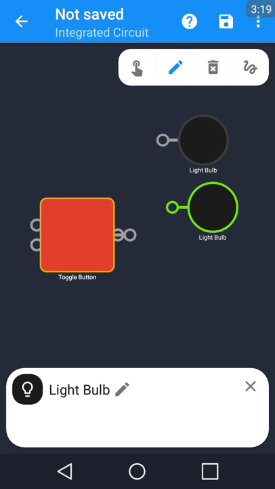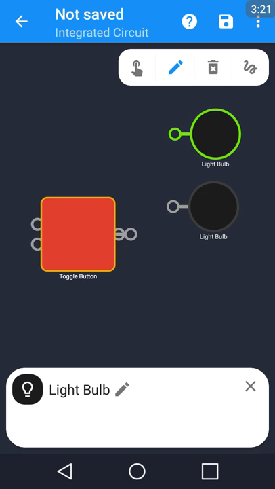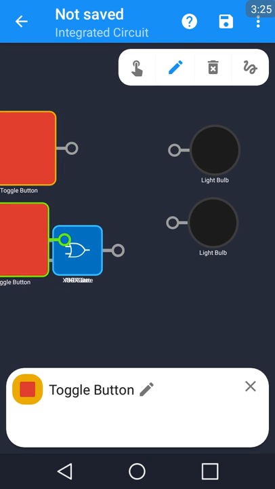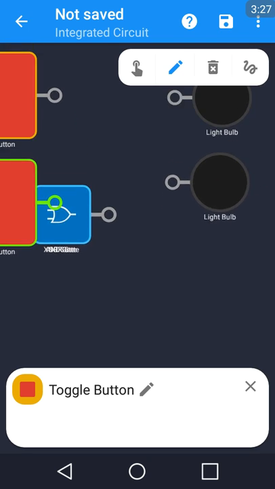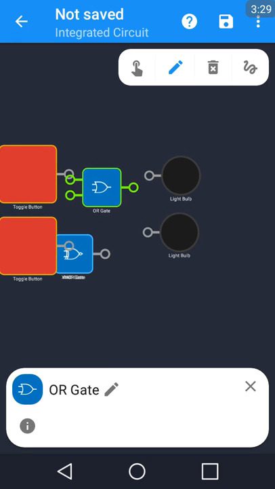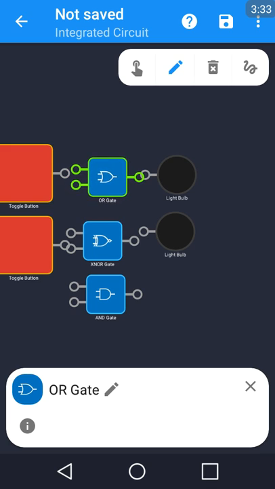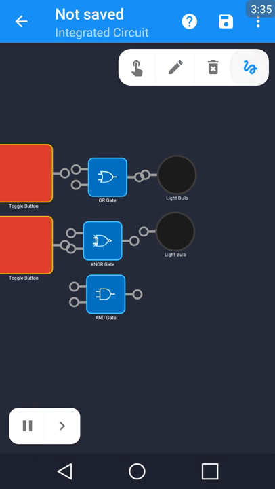Now, keep in mind that these light bulbs are to indicate an output, and you guys will see what I mean as soon as I make this. So let's see here. Connect that one right there to the XOR gate.